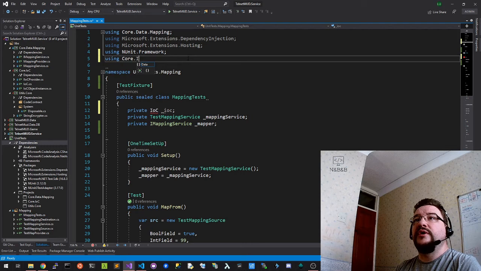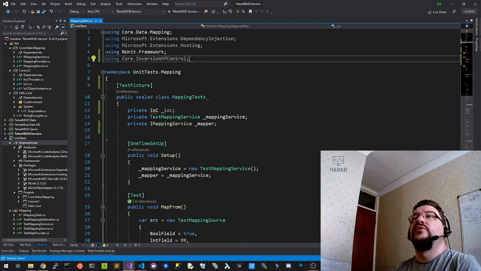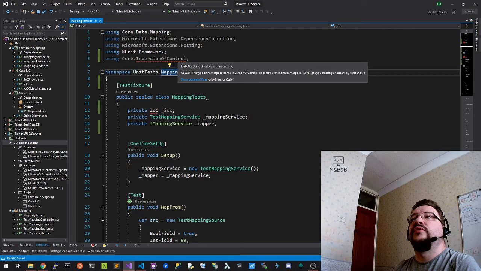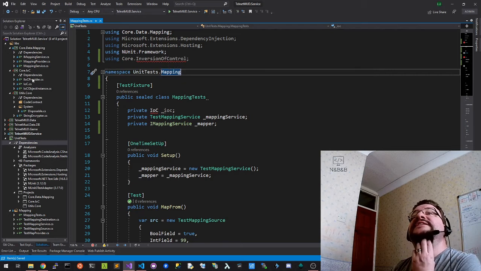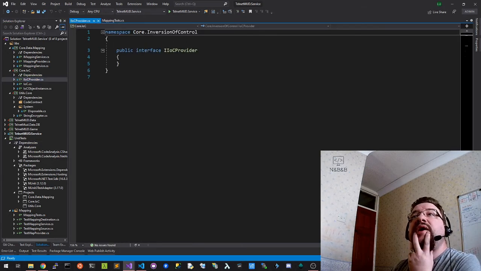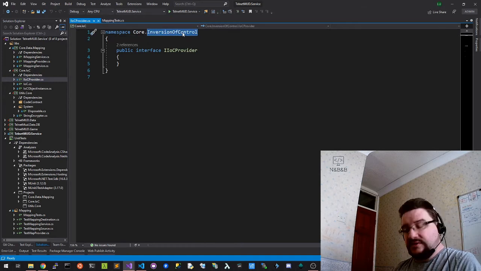Using core.io. Oh, inversion of control. Doesn't like that. Can I rename this?